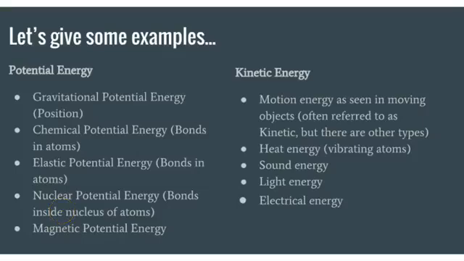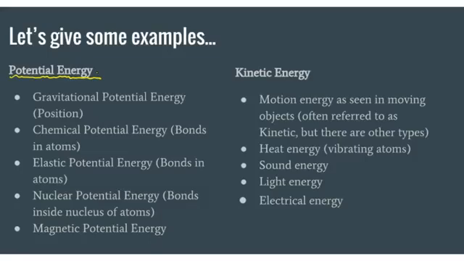So let's go through some examples. Potential energy. Let's start with this one. So this is the potential to do something. Well, you all know that if something is lifted up high, it has the potential to fall, because gravity will pull it towards the earth, and as it's being pulled, it's actually starting to speed up, and that pull gives that object motion, speed, falling down to the earth.